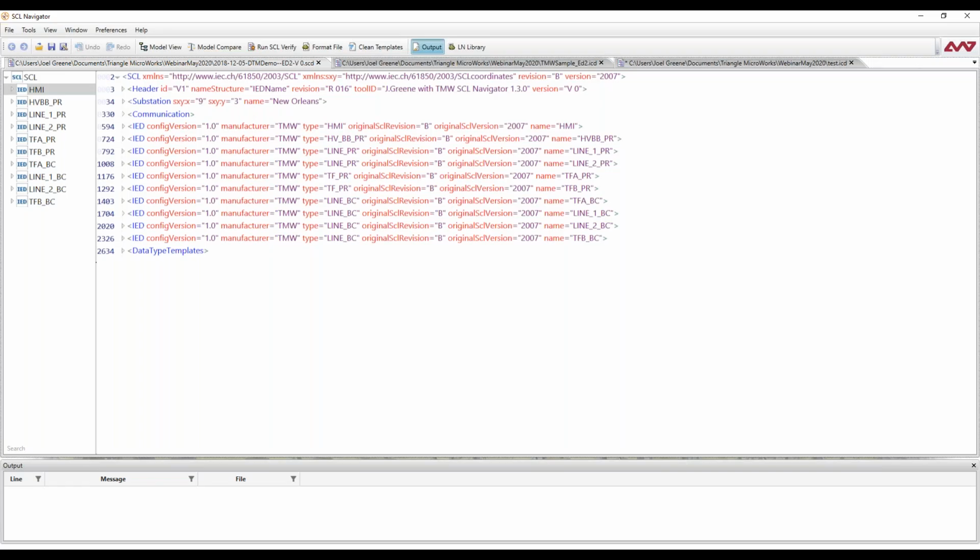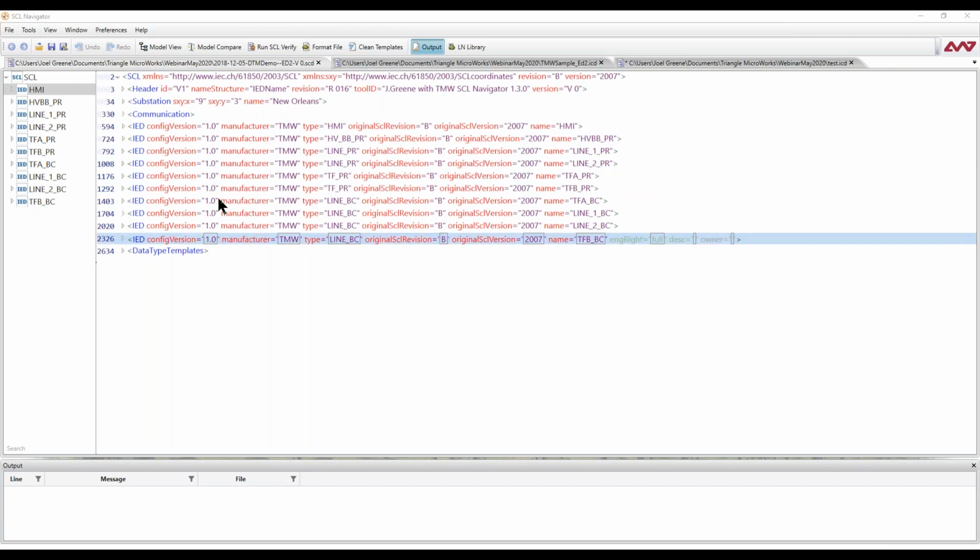Thanks, Beth. So let's go look and see if Christoph has done a good job here. As I mentioned in the overview, the second use case for the SCL Navigator tool is to verify SCL files at every point in the engineering process as they're transferred from one tool to another, so we can catch any critical bugs at that point when it's cheaper and easier. So we've loaded the SCD file that Christoph built with the Helix product.